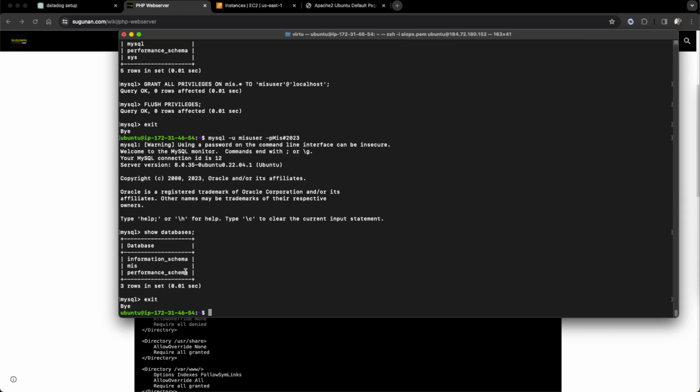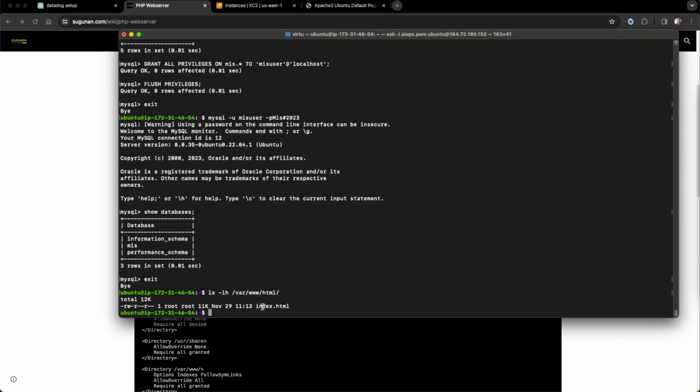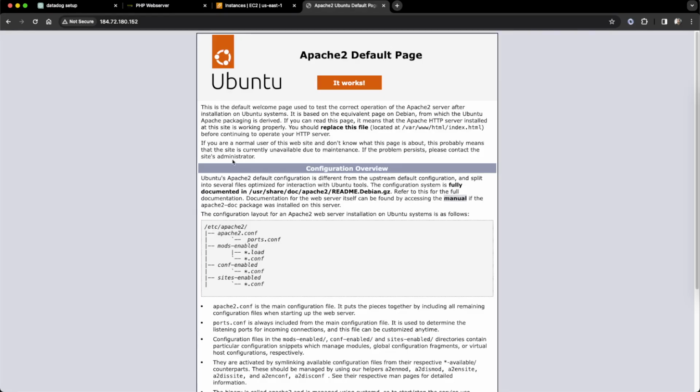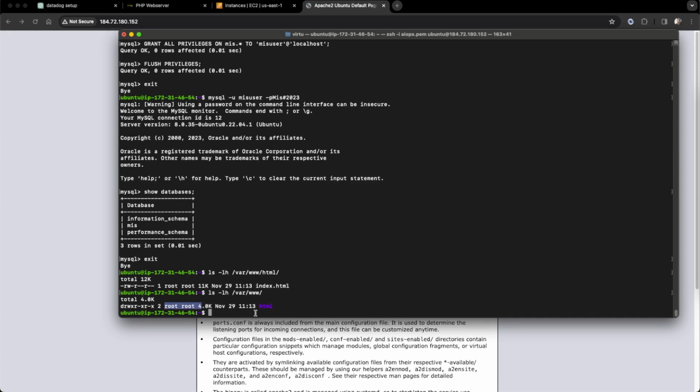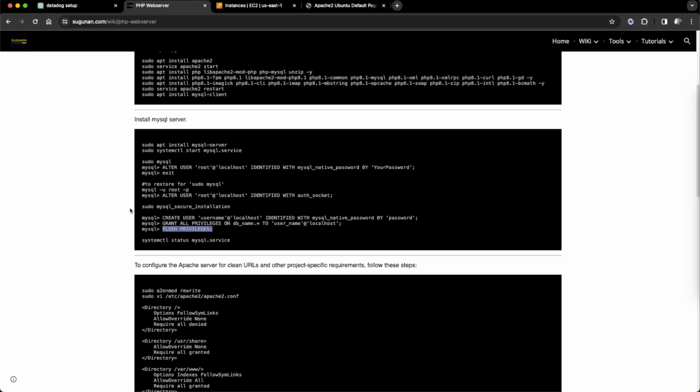Now, where is the Apache PHP located? Normally in Linux servers it is /var/www/html. This is the place, and index.html is the one you are looking at here. So we need to take a backup or remove that one, then replace it with our new code base. Before doing that, we'll see the privileges. Both are owned by root because we installed from root. Permission issues and all will be there, but anyhow we will go with the super user and everything, so the work will be reduced. This is done.